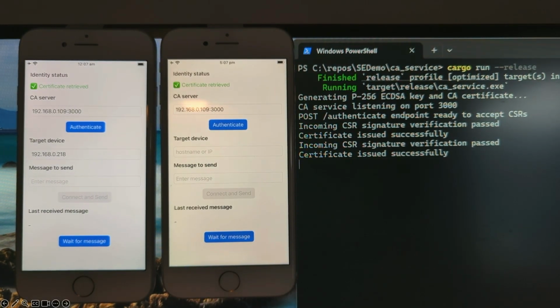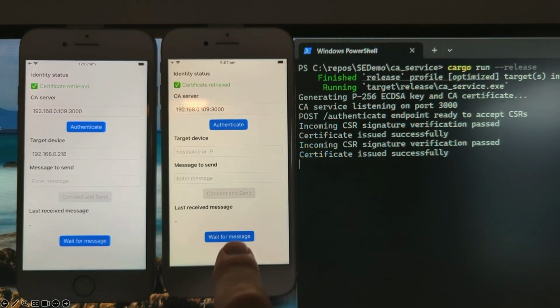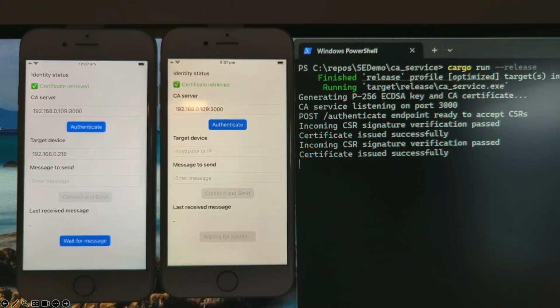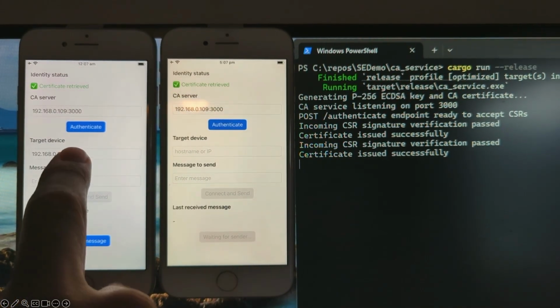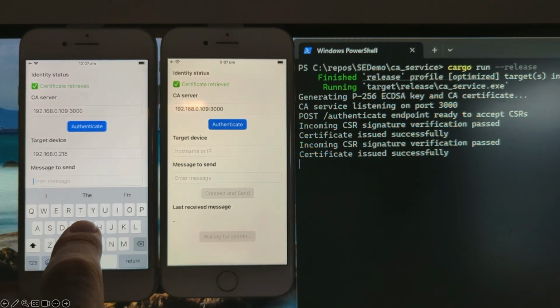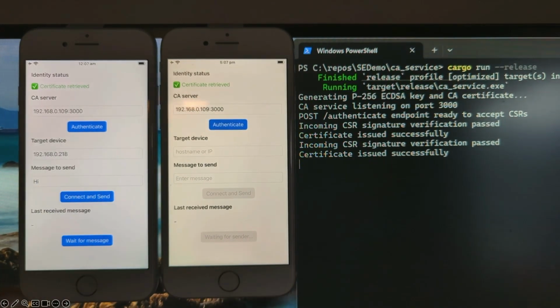So now we see both of those iPhones are enrolled. So the one on the right I'm going to set up as a server by tapping wait for message, and I've already filled out that phone's IP address in the one on the left, so they're going to connect directly to each other. I'll type in the message I want to send and hit connect.